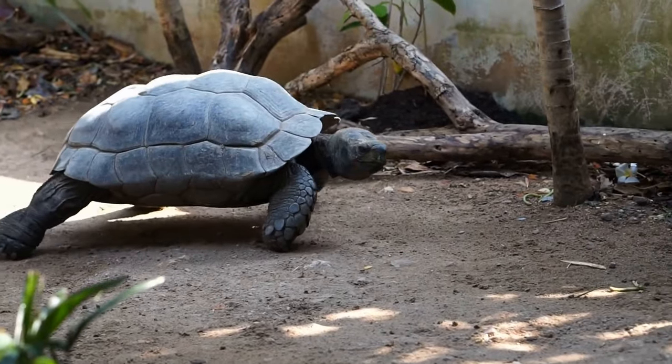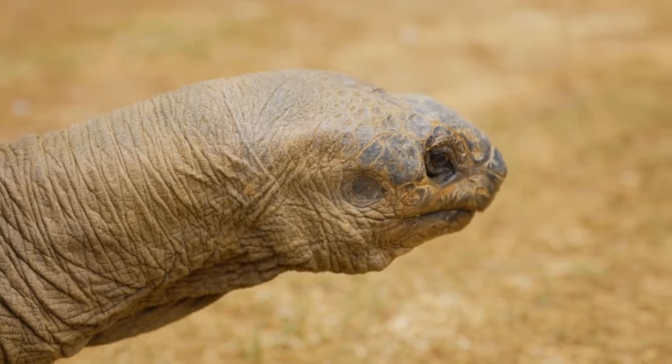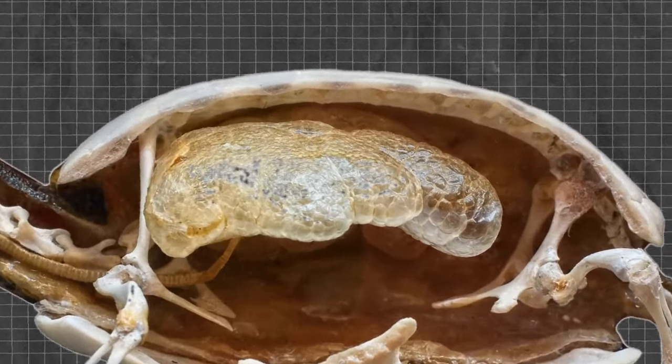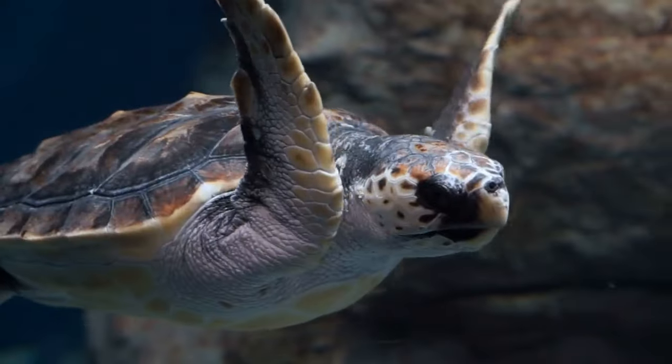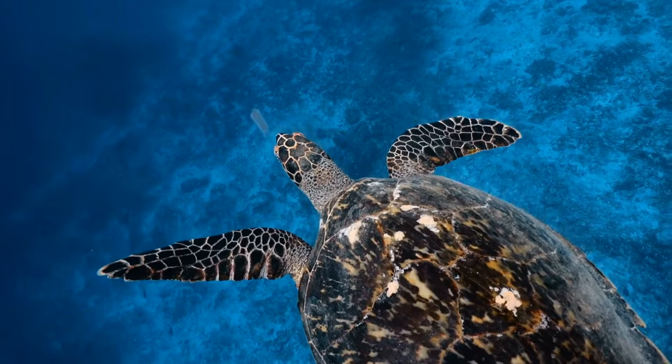This one is about turtles. These animals cannot leave their shells and get back whenever they want. In fact, they are completely attached to their shells. These shells grow with turtles, similar to the human skin. A turtle's shell consists of 50 bones. It also includes a skeleton with the spine and rib cage.